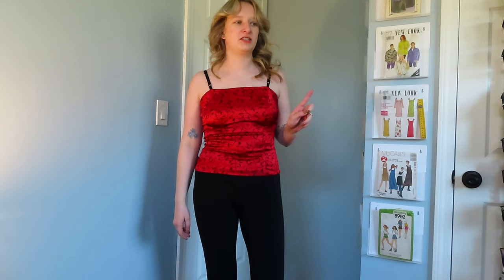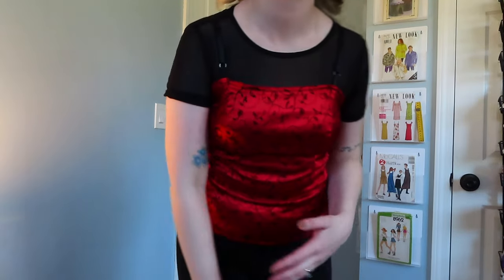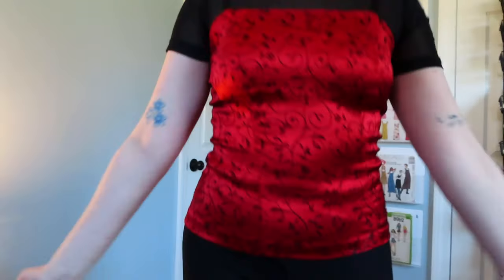One of the suggestions was something I wanted to do but couldn't do when I was recording, which was put a mesh shirt under this. Here we are with the lacy mesh top underneath. It is just a simple black t-shirt but I like how it gives the illusion of a shirt without being the full commitment of a shirt. It is a little see-through but it looks cute with my leggings on.